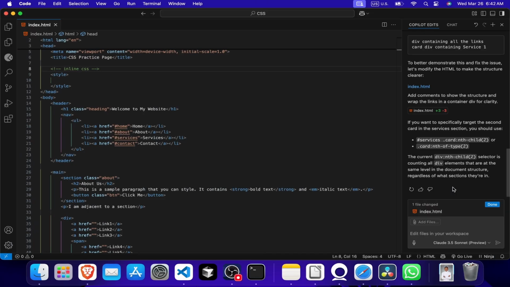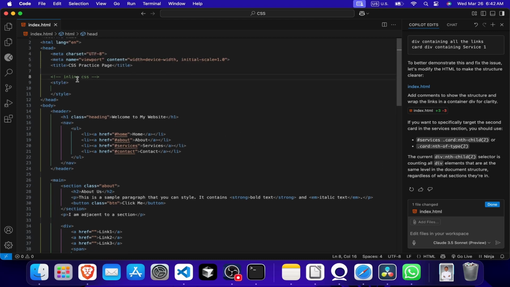All right, so before we move on to external CSS, I want to discuss one more selector, which is the nth of type. Did I say inline here? It's internal, not inline. The styles we have been discussing so far, that we use inside the style tag, are the internal CSS.